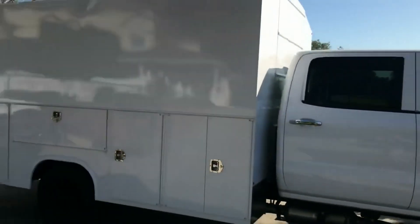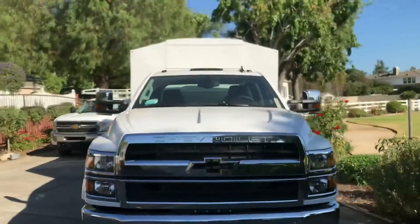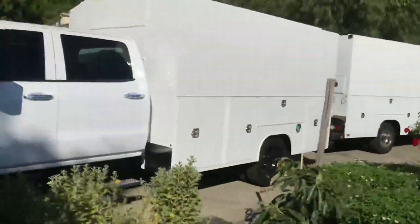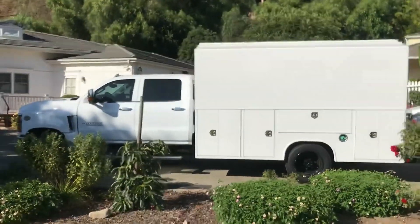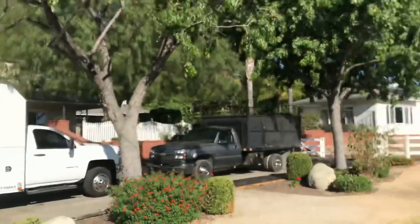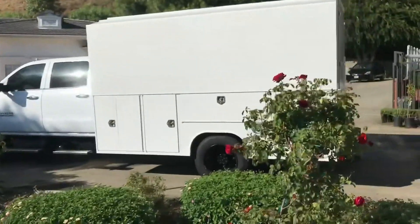Driving this truck — everything about it is absolutely huge. You sit really, really high. It's actually kind of funny how high you sit because you can peek into all the other cars around you. I took it to a Lowe's the other day and this truck takes up two entire parking spaces front to back with maybe a foot and a half left over. And in comparison to the 3500 dump truck — that's a 2006, that's a 2015, and that's a 2019 — you can get the idea of how these things have just grown and grown.